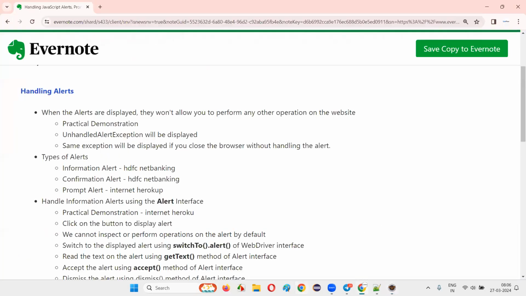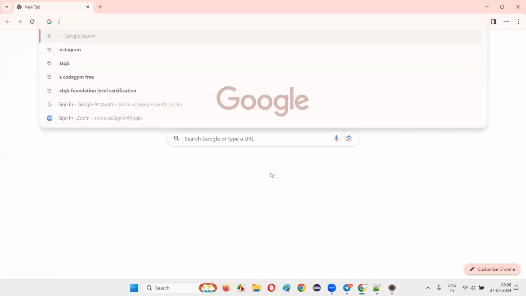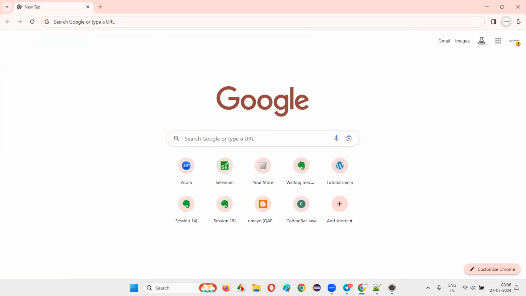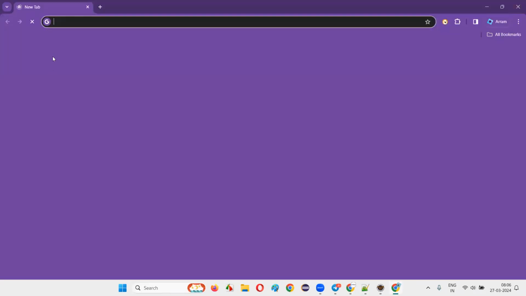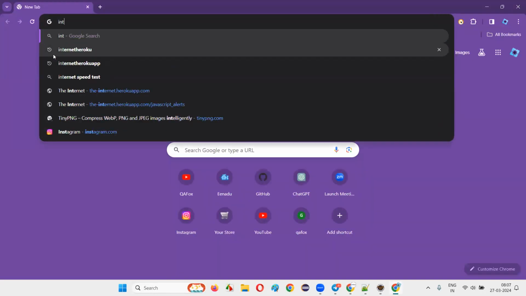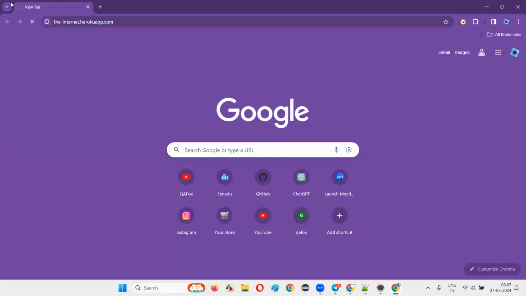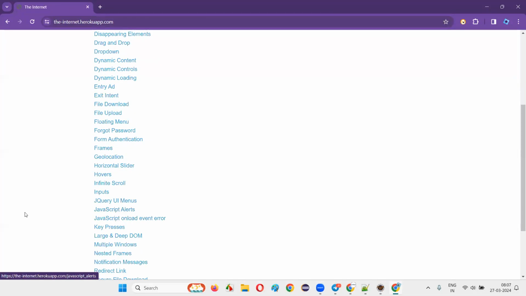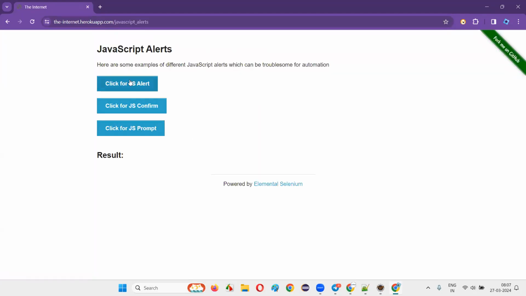Did I close it? Yeah, I closed it. Just give me a second. Internet Heroku, and I'll go to the JavaScript alerts. Here. And after that, I'll click on this and say okay, and get this.